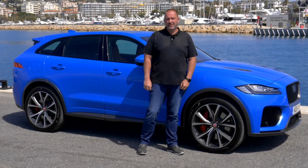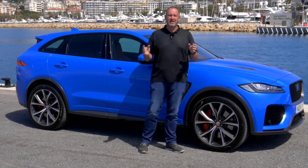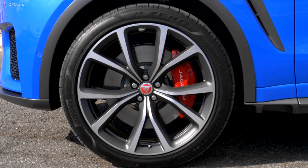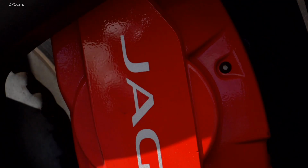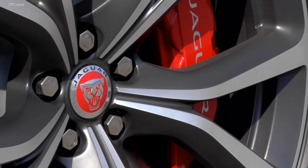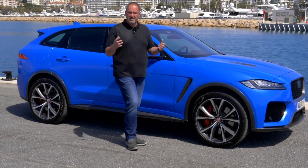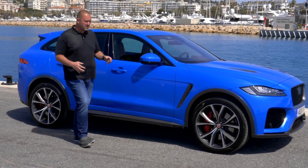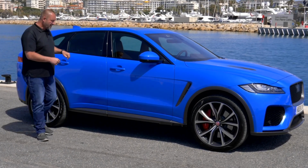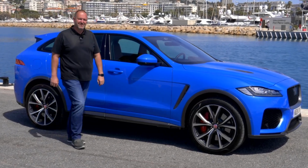At the side of the car, the first thing that you look at are these big wheels. As standard, the car comes with 21-inch alloys, but our car is featuring the optional 22-inch rims. And I think very important are the brakes. These performance brakes feature a disc of 395 millimeters. And if you need some grip, that's not a problem, because the car features 265 millimeter tires at the front, 295 at the rear. I think that should be sufficient.